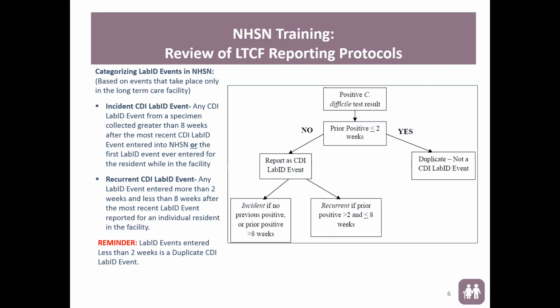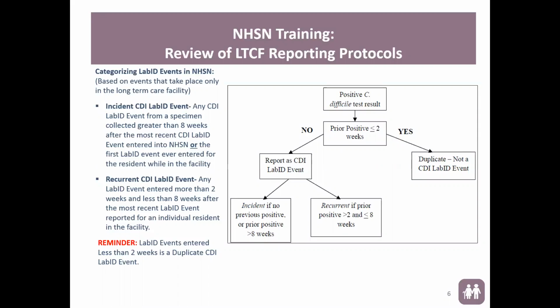So as we go back, a duplicate is when it's been within 2 weeks or 14 days from the last test that was conducted, so that does not get reported. Then there's recurrent, which is after 14 days or 2 weeks, but less than 8 weeks. That's a recurrent. If it's been more than 8 weeks since the last test, or it's the initial test where it hasn't been reported at all, then that's considered an incident.